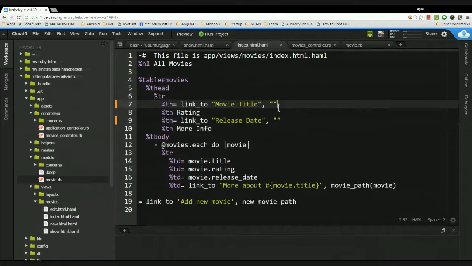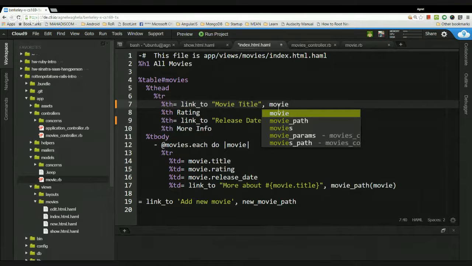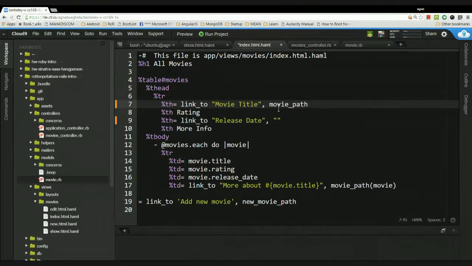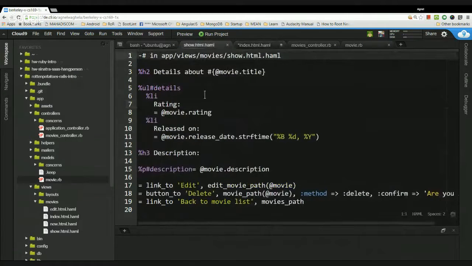Okay, so if we want sorting by movie, what we can do is give movie path. Movie path will give us the movie itself, so we don't want the movie. So the show page, how do we get the show page?